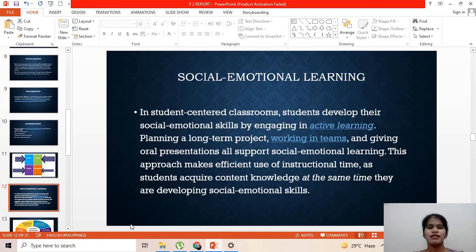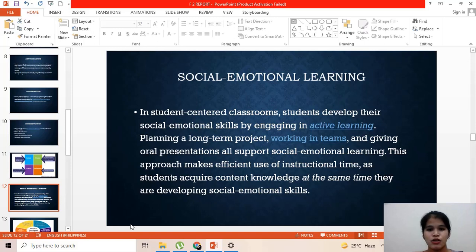So why do students develop social emotional skills in a student-centered classroom? Because the students inside the classroom are not just going to sit and listen to the teacher. The students are not just receivers of knowledge, but also feeders of knowledge. There is a teacher and student relationship inside the classroom, where the students share what they have learned and the teacher receives, and takes part if there is additional information to give to the students.